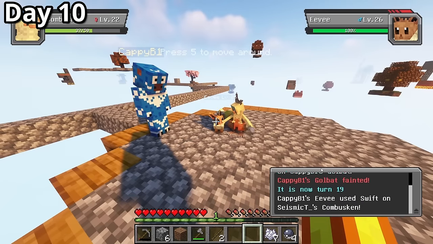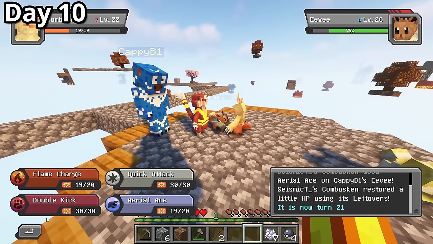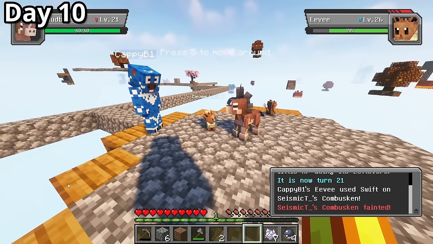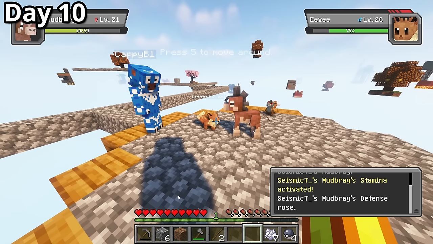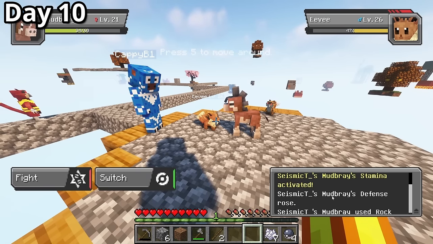You're just throwing out Eevee? Swift! Okay, yeah. Why would I switch out? I don't know. Figured it would be something you'd do. One shot. I think you take me out here. Eevee had taken out my Combustion, and now it was Mudbray's time to shine. Mudbray has an ability that increases his defense every time that he gets hit, and this would end up being extremely overpowered in this 100 days.